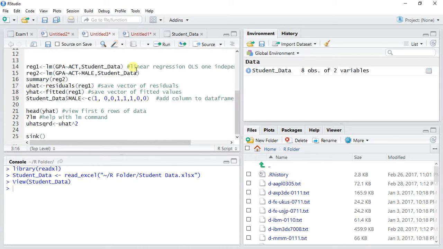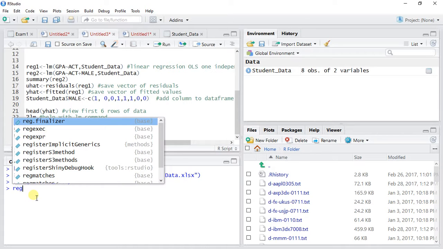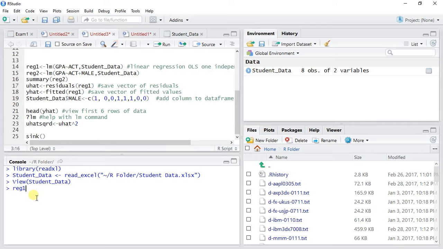maybe just running a simple regression. And this is an OLS regression, right? Ordinary least squares. And in this here, we'll first name the regression, whatever you want to call it, so you can call it back. I'll call it reg1 for this example. And that reg1 equals, you can either use the equal sign or the less than and a dash, so either or. And the command for the regression is LM, which stands for linear model.